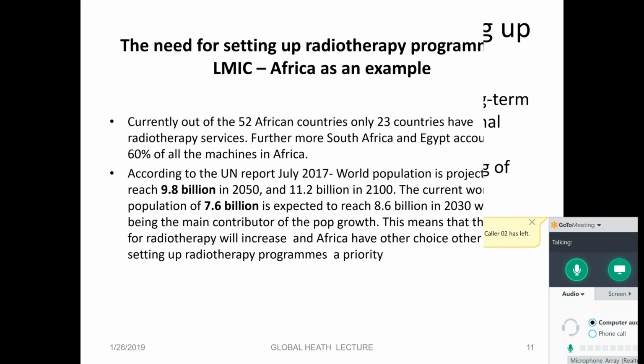As I'm talking to you today, at the Ocean Road Cancer Institute, they have 4 megavoltage bunkers with 1 LINAC and 3 cobalt machines, and 1 bunker which is ready will probably house another LINAC. We have a bunker for a digital X-ray orthovoltage unit. We have a treatment planning room. I'm talking to you about this because these are the basic equipment that one setting up a radiotherapy program will need to have. We still have the basics at Ocean Road. So sharing this means that I'm telling you what a basic radiotherapy program should have.